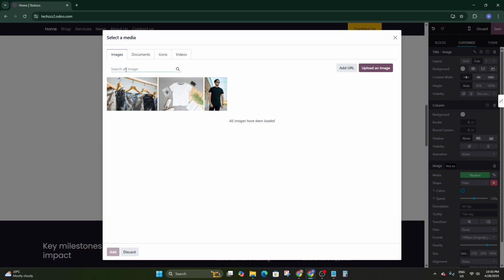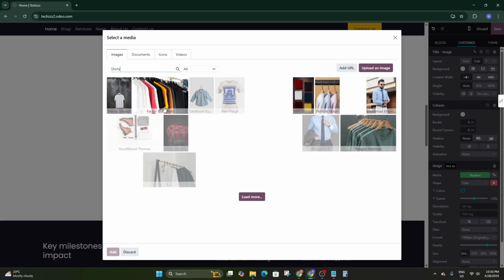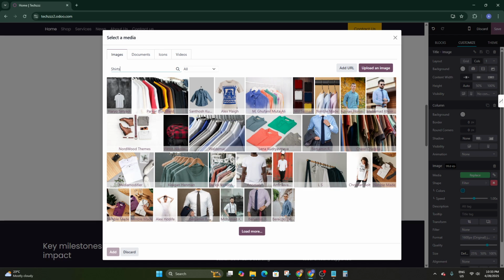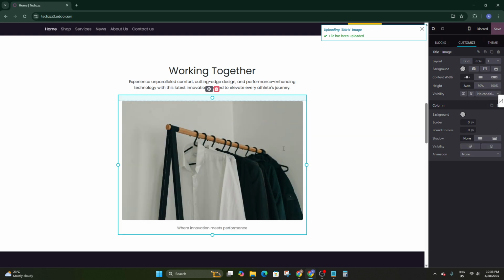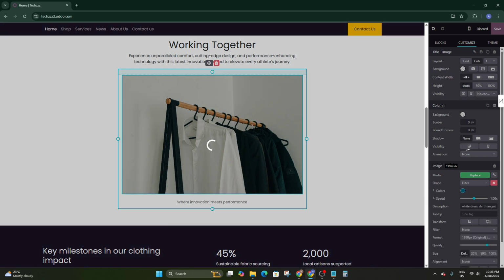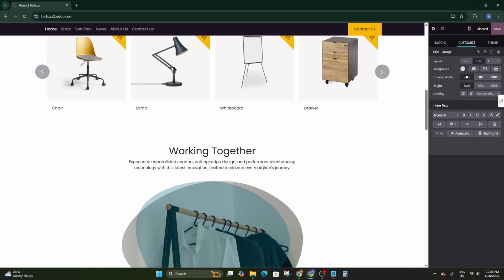So the shirts. So you can find the shirts here. You can add the shirt hanger here. So if there's any visual look, we can add that, or here you can see it has just added that animation.